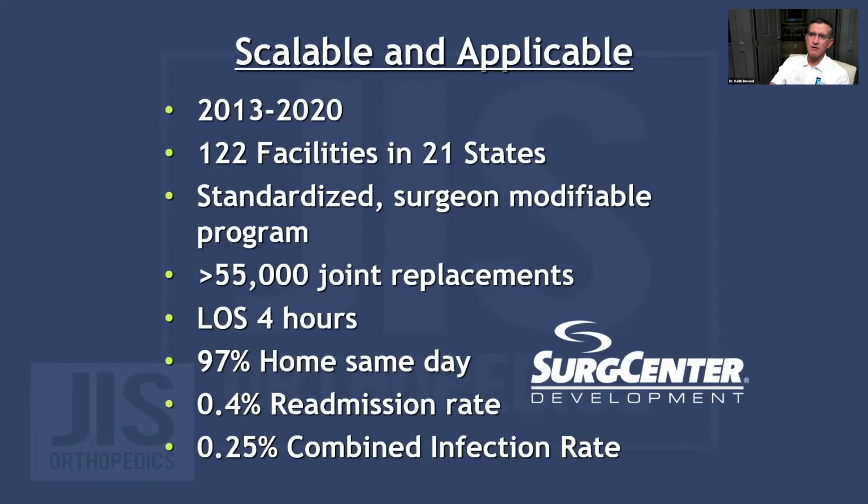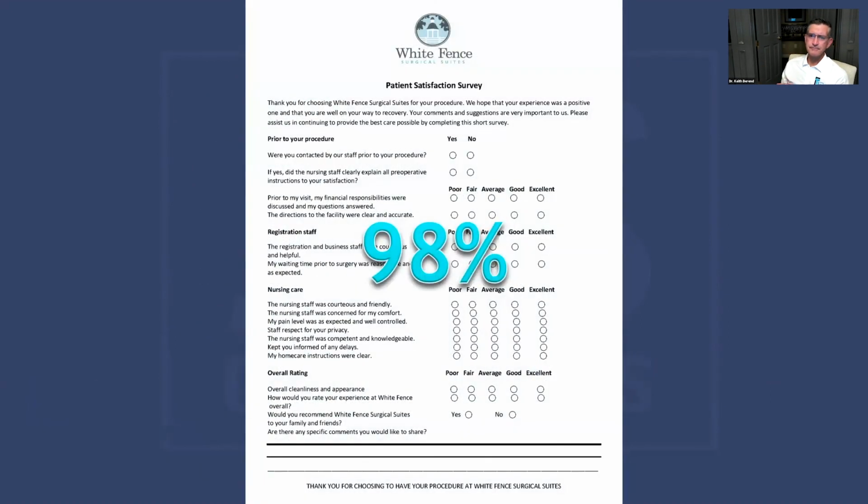I think the ultimate grade card, though, is how do the patients feel about it? And since we opened 7 years ago, in 2013, we have a 98% good to excellent satisfaction rate. With our program that we use for patient outreach, we get almost 90 to 95% patient engagement with giving us back our patient satisfaction scores. And patients are incredibly happy with this level of care. It's intimate, it's patient-oriented, it's surgeon-oriented, and clearly the data shows with over 10,000 cases, it's safe and it's the best way to go forward with outpatient joint replacement care.